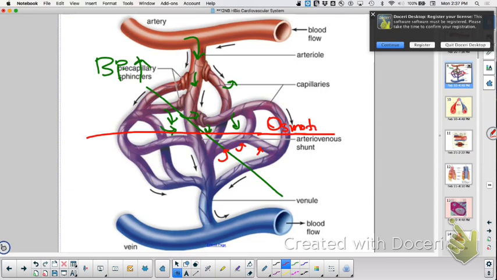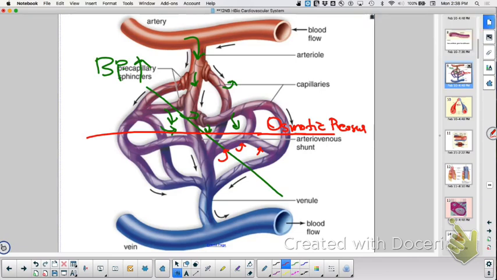Osmotic pressure is fairly continuous throughout the capillary bed. At the arterial end, the blood pressure, the hydrostatic pressure, is greater. By the time you get to the venule end, the osmotic pressure is greater, so fluid is recovered, right? And that makes a nice little current through the capillary bed to make sure oxygen and nutrients are out, in this case in a systemic circuit, and CO2 and waste are in.